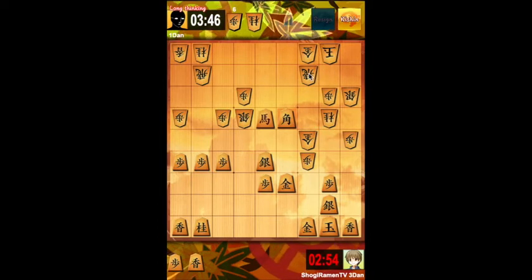Next I can take the rook, or I can take the forward, or I can take the pawn. How to defend?